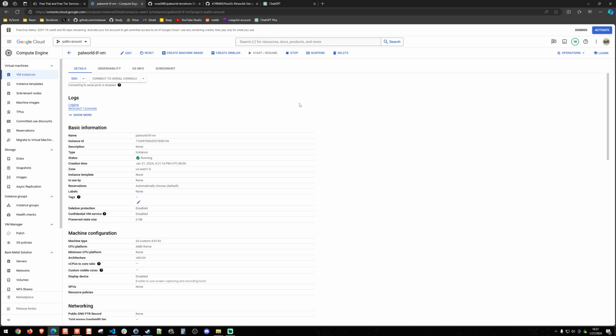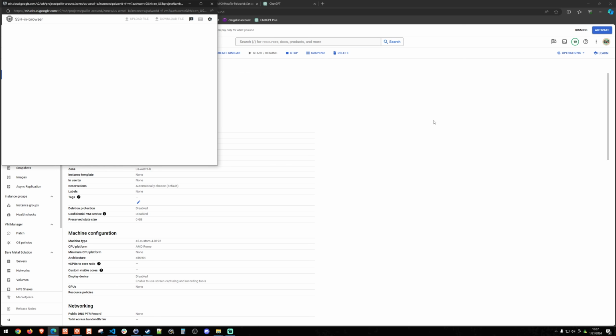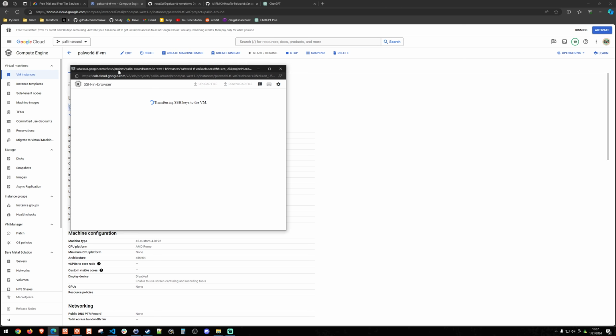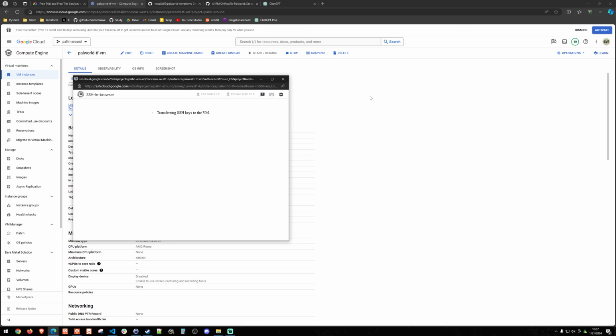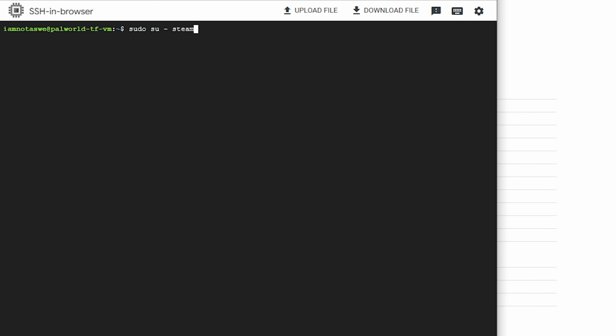Instead of actually playing the game, we can go ahead and hit SSH right here, and that is basically going to prompt me to allow my Google account to SSH into the GCE instance, so I'll go ahead and accept that. And I don't know if you can see this, but at this point I want to actually log into the Steam user by typing sudo su steam. And so here I can type in whoami and see that I am steam.